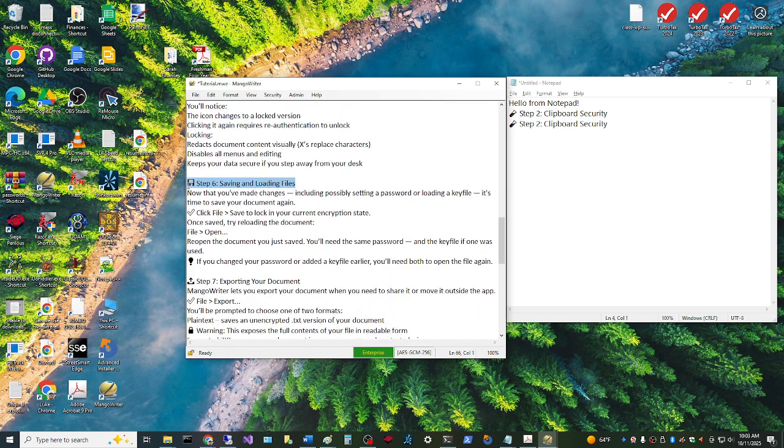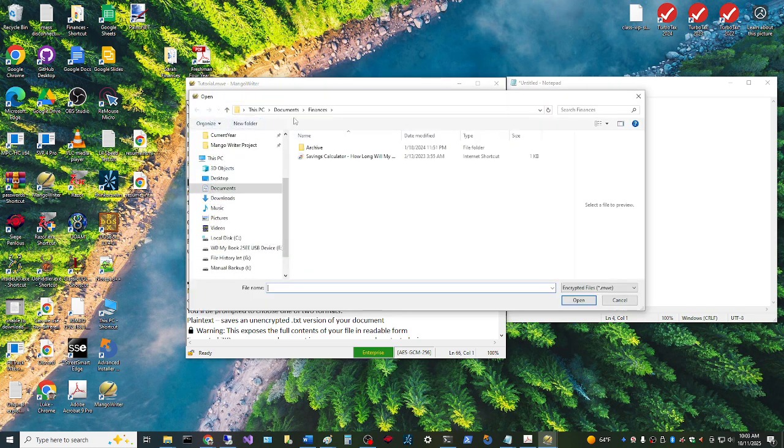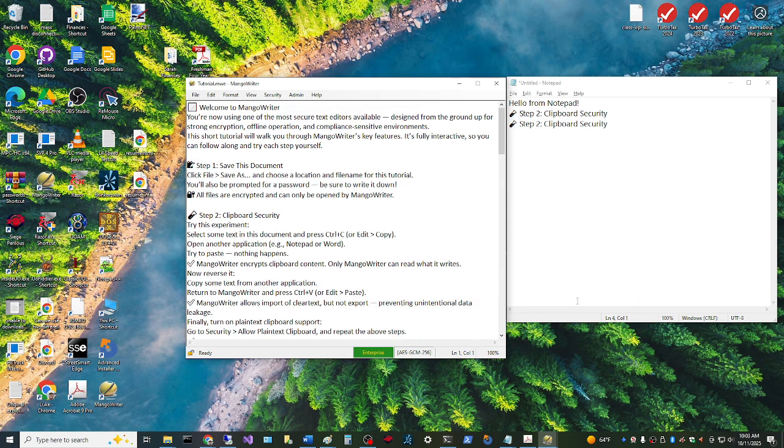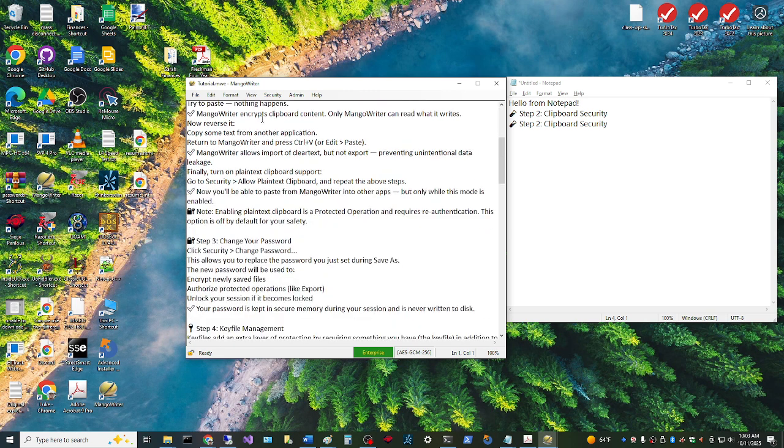Okay, saving and loading files. We kind of did that. We saved tutorial. Reloading it, let's go ahead and do it now. We'll save it and we'll reload it just for laughs here. We're going to save, and let's open. Now we won't need to enter credentials because they happen to match our current credentials, so it will just open. And we're here back at the top of the document, so let's go down to where we were.